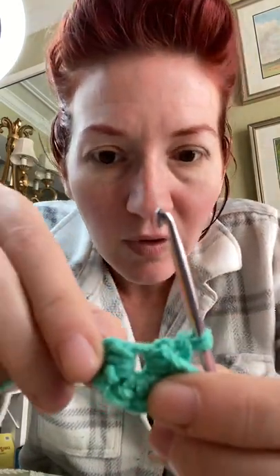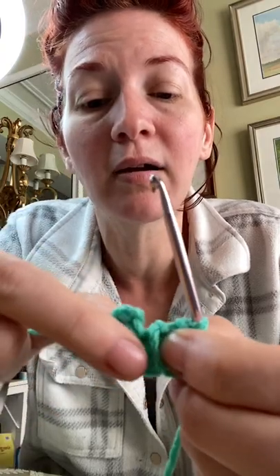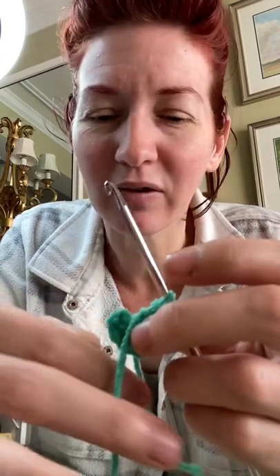Now find your tail — you're going to need that. Pull it carefully; don't break your yarn. You can see there's still a hole — I don't want the hole here, so pull until you no longer see it. You can pull it tighter, but you risk breaking it and having to start over. Then slip stitch around to close, put the piece down, and tie a small knot — I usually do two. This is your magic circle with six single crochets. If you've gotten this far as a beginner, congratulations — you are amazing.